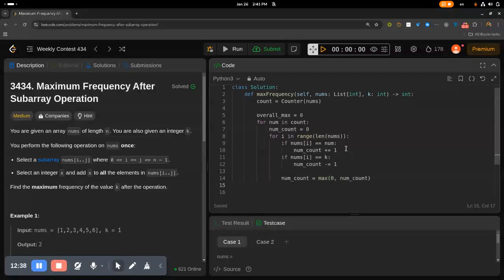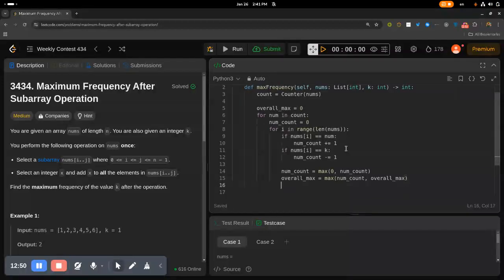And after that, our overall maximum is going to be the maximum of the current num count and the overall maximum we had before. That gives the overall maximum, and we're going to return the overall maximum summed up with the count of k.